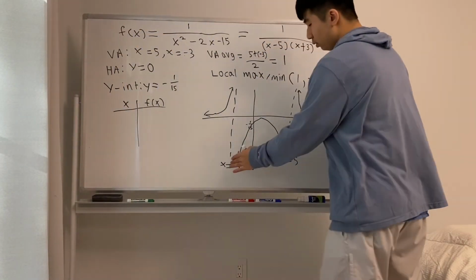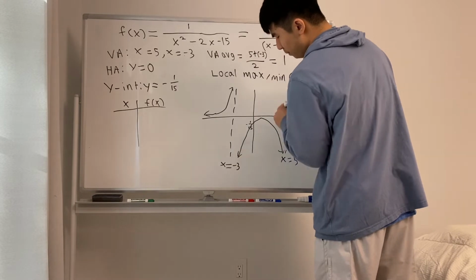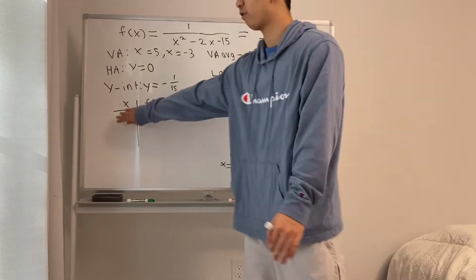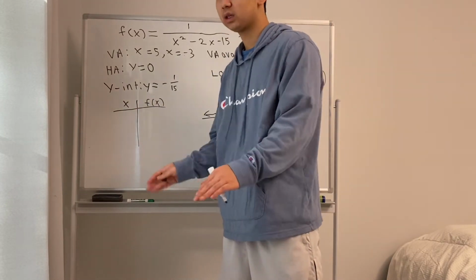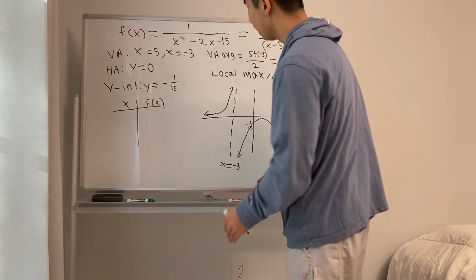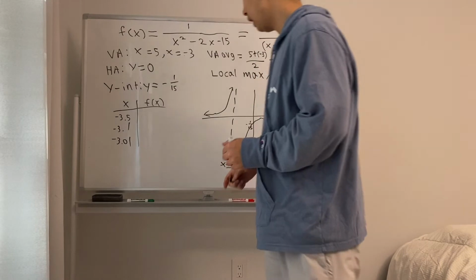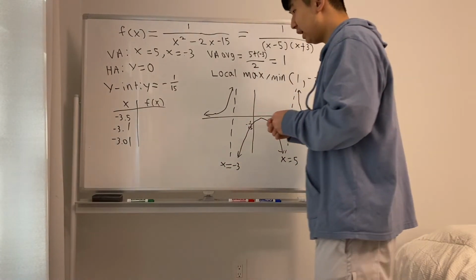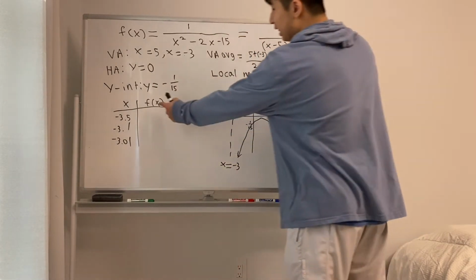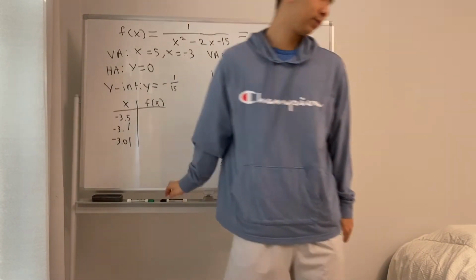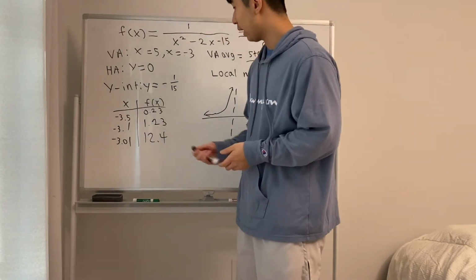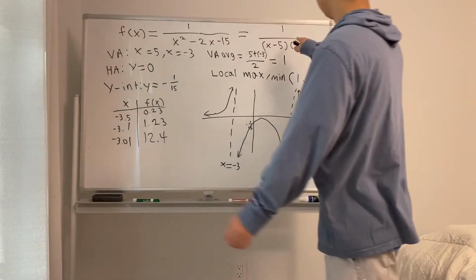Now, notice how this vertical asymptote is x equals -3. So I'm going to plot some random x points, but I'm going to plot them so that they're very close to -3, and they get closer to -3 as we go down. And what I can do here is plug these points into this equation and see the behavior of the function. It's going to take a little bit of time, so I'm going to fast forward. Notice how I basically just plug all these values into this formula.